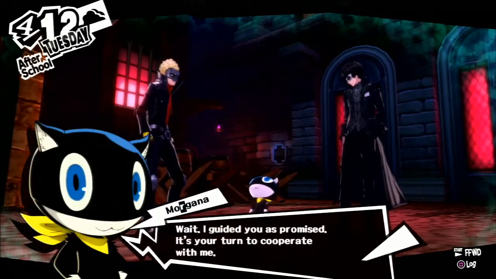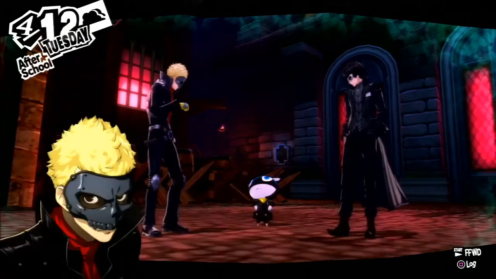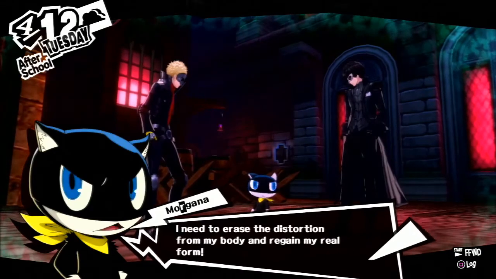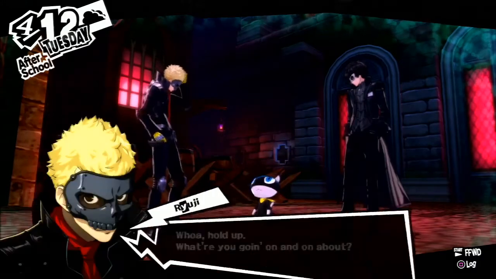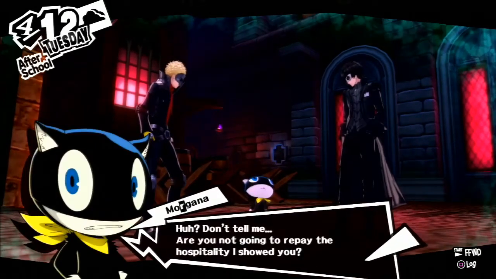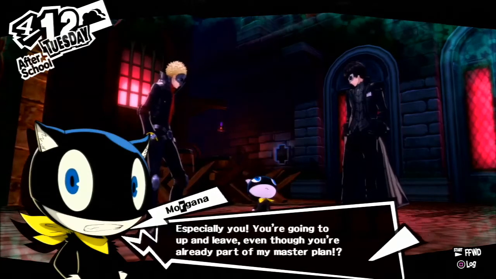Wait, I guided you as promised. It's your turn to cooperate with me. That's why I was super nice about teaching you idiots everything. Huh? Cooperate? Don't you remember? I originally came here for an investigation. I need to erase the distortion from my body and regain my real form. That's why we must delve deep into mementos and... Whoa, hold up. What are you going on and on about? We never said anything about helping you out. Huh? Don't tell me. Are you not going to repay the hospitality I showed you? Especially you! You're going to up and leave, even though you're already part of my master plan?